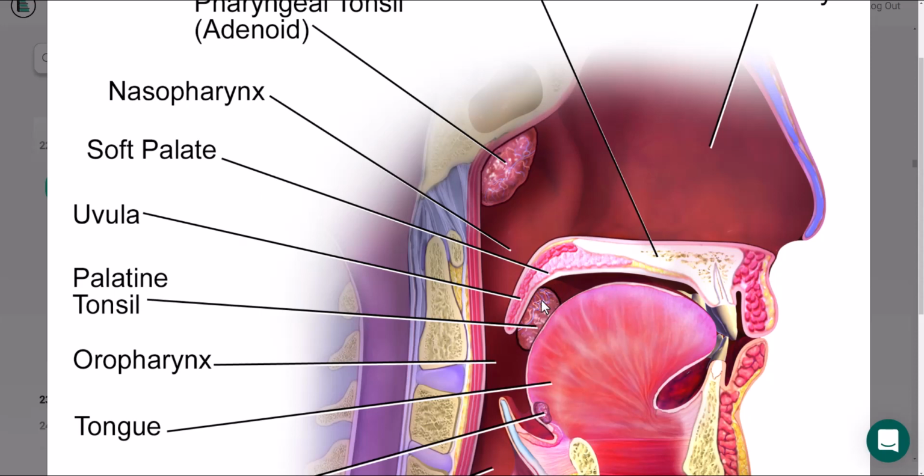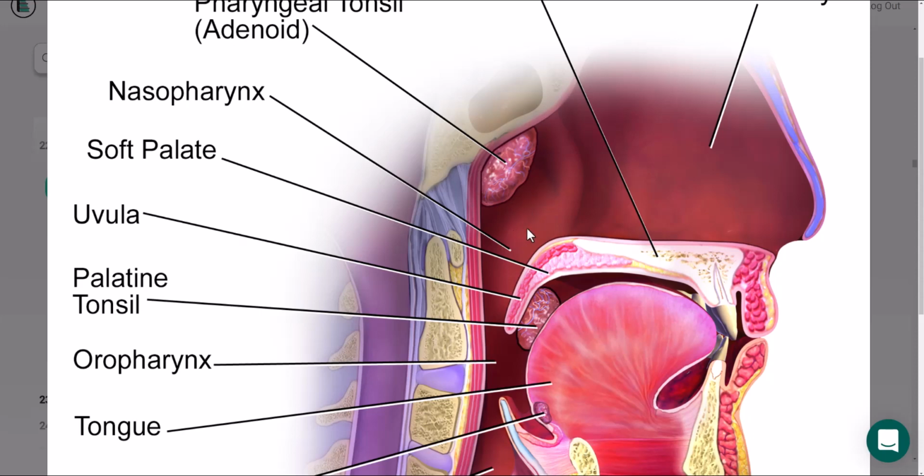The palatine tonsils, when they get infected or when there's chronic infections, especially in a young person, can become very enlarged, and that can actually make swallowing difficult, feeding difficult for a young child. It can also lead to a lot of infections. If the palatine tonsils get infected, oftentimes the adenoid also gets infected, and the adenoid is sitting right next to this opening, although it's not that obvious here.